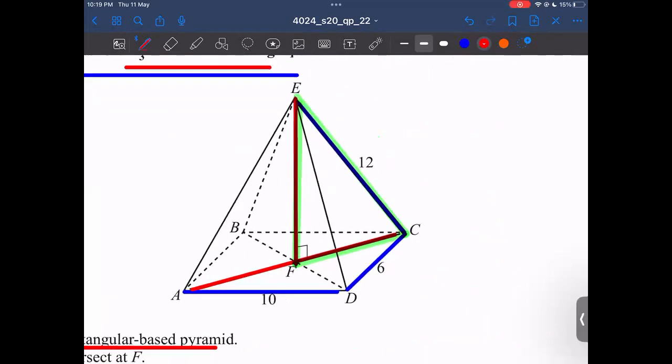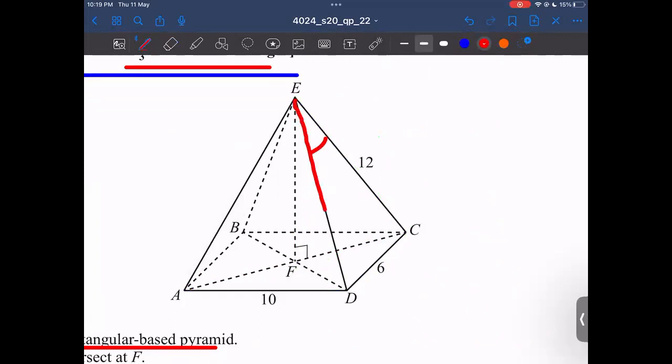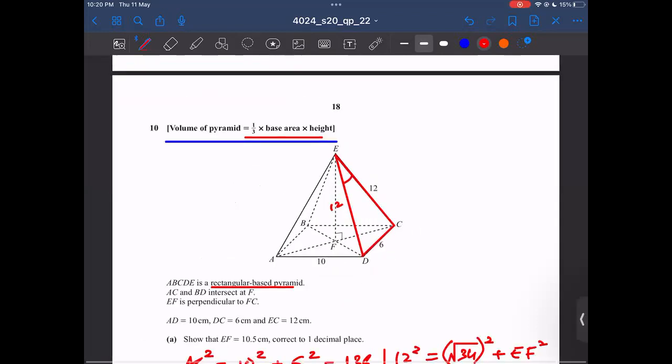DEC. They are basically asking you for the angle over here. Since all these strings are equal, this is 12, this is 12, and this is 6. We have a non-identical triangle and we have all the sides here. And why are all these strings equal? This 12, this is also 12.